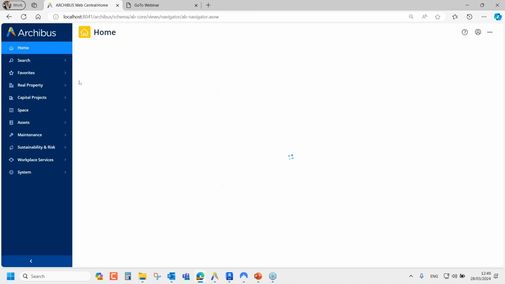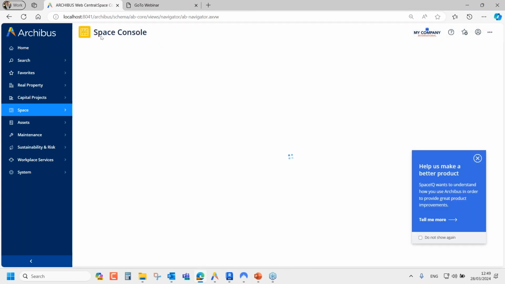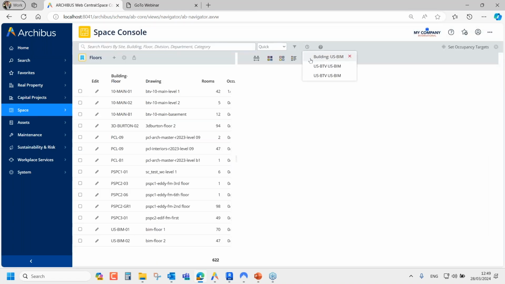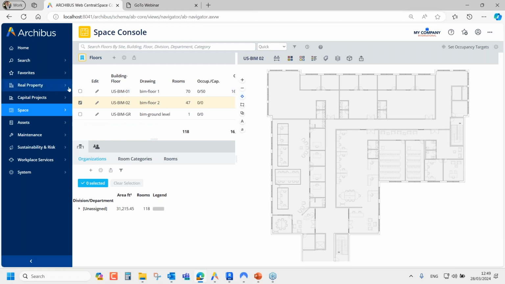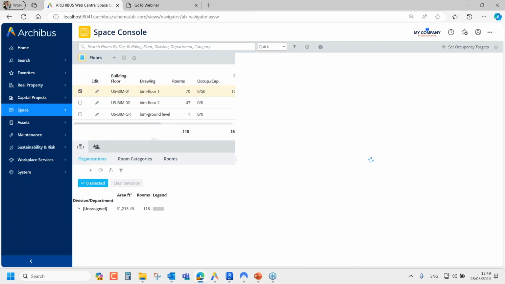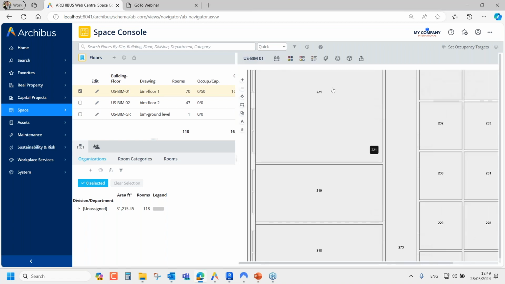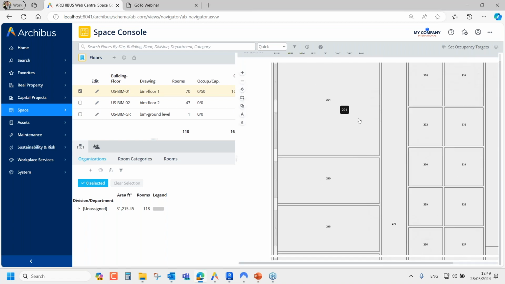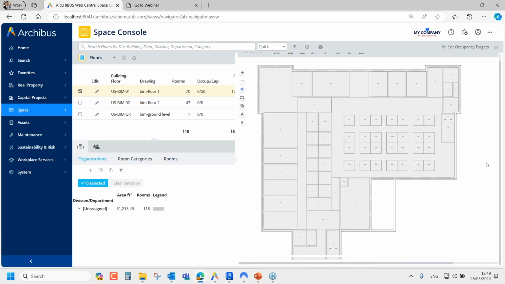So I'm going to log into Archibus now, go into my space application to look at the results of the two-dimensional floor plan publishing. I get the space console. I'm going to just go back to my filter on this US BIM building. And there I should see a view of, I think I was working on the first floor, a view of the first floor. As you'll notice, I published it. That wall between 220 and 221 no longer exists. And now you're just seeing 221. So not only have I got a new graphical image, but I've updated my data as well.